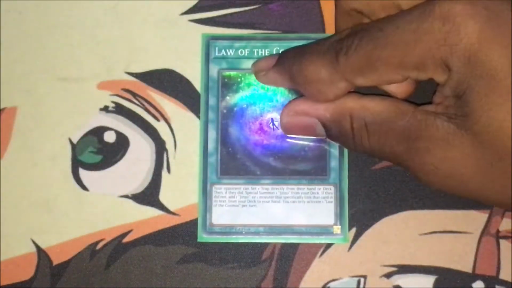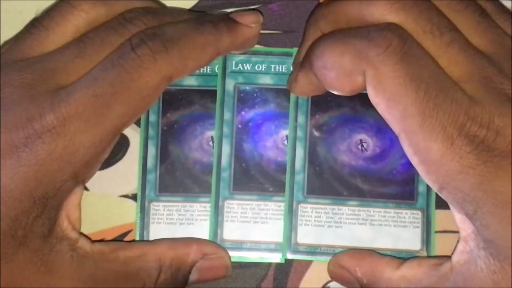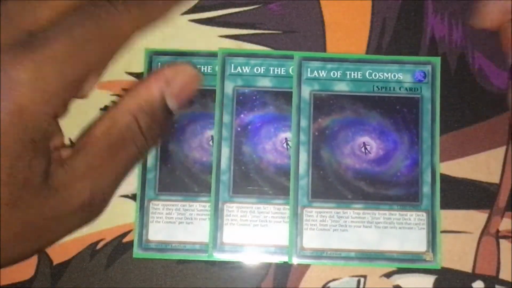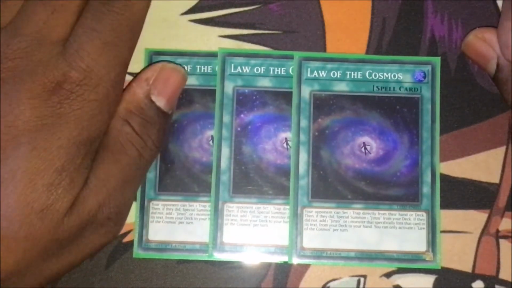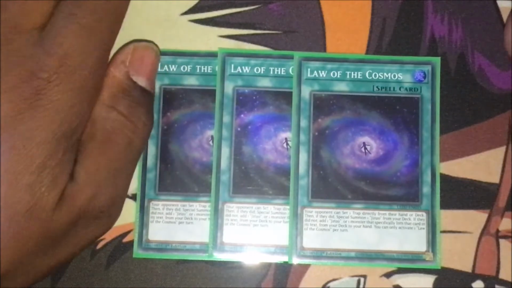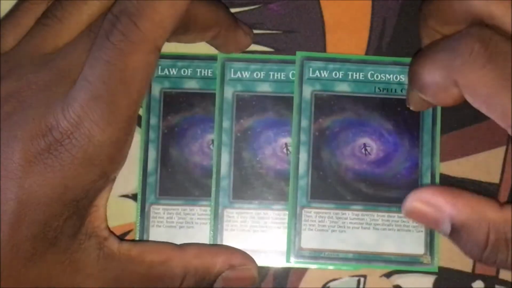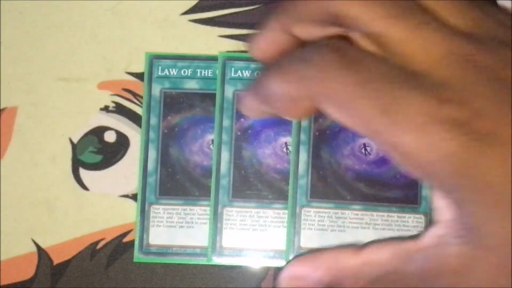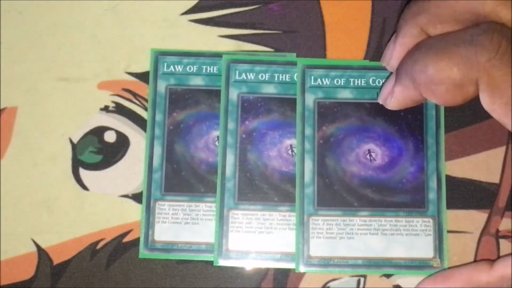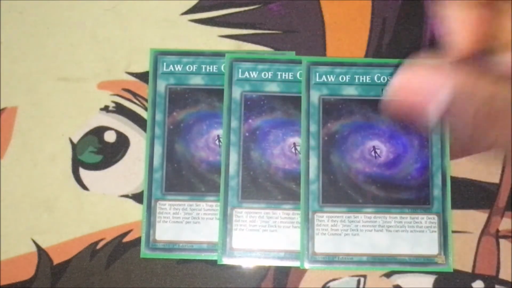Onto the spells, I've got triple Law of the Cosmos. This card is really good, especially at 3. Your opponent can decide whether to set a trap or not. If they set one, you bring out a Jinzo from the deck, which they usually don't want to do, because they don't want to get their traps negated. Usually they'll just decline, and then you get to search. So it's still a plus regardless. You get to search any Jinzo monster that has the name Jinzo in its text.